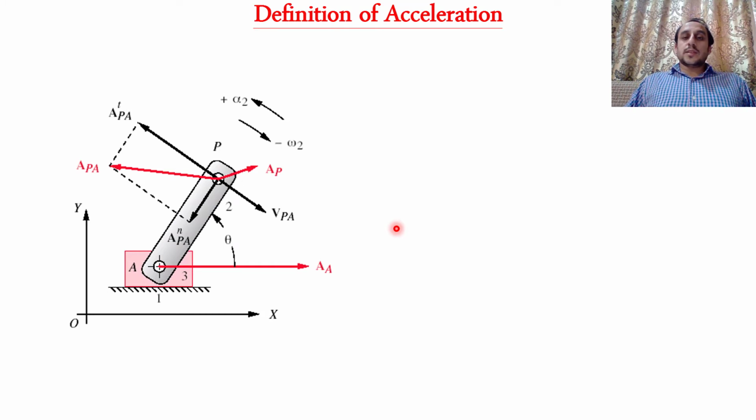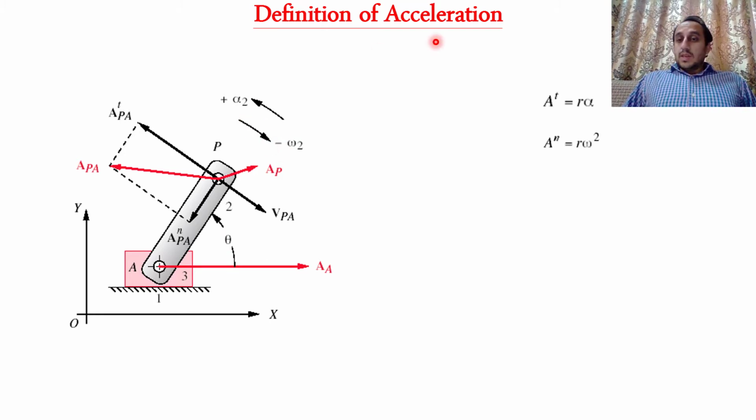So this is the acceleration analysis for a system in which we have two links. One is the slider A. This is a slider which is sliding along x-axis, whereas we have another link which is this AP, this link which is in pure rotation. ठीक है. So now ये जो link है, now this link will translate as well as rotate. The translation of this link is because of the translation of this link or slider A. ठीक है जी. So हम अब इस पे हमने जो है अप्लाई करना है एक्सेलरेशन एनालिसिस को. So once again the data which we have is theta, omega 2 and alpha 2.